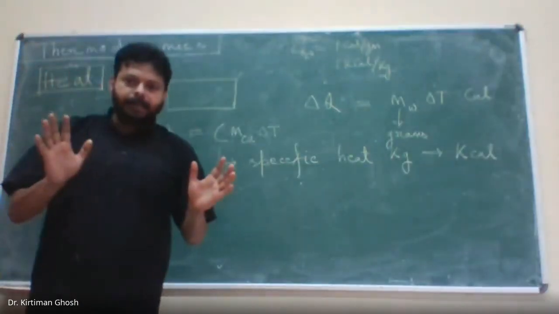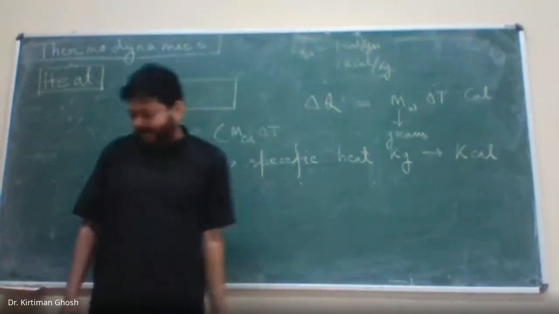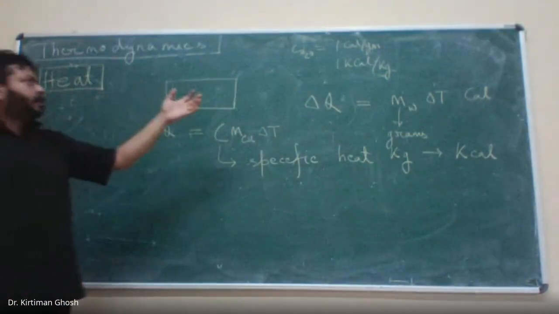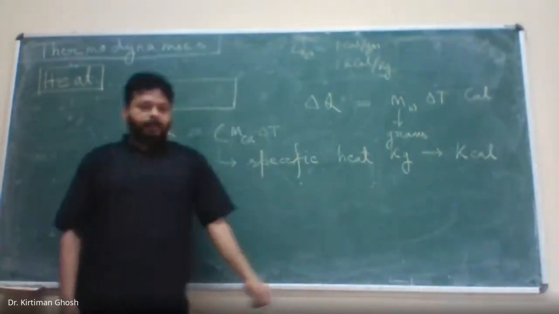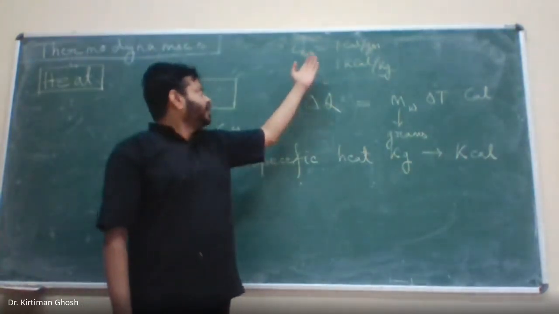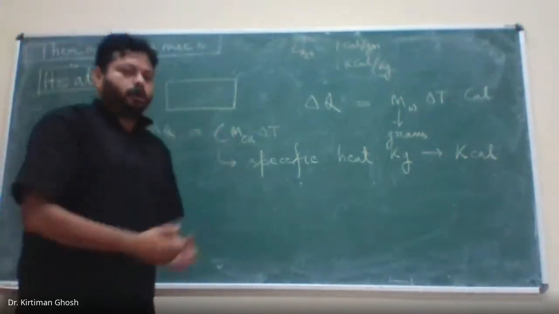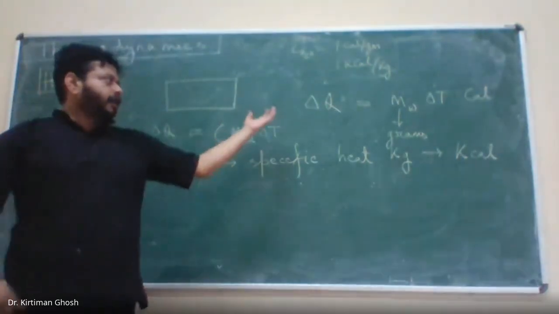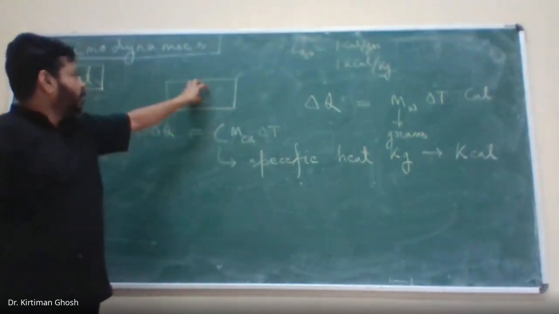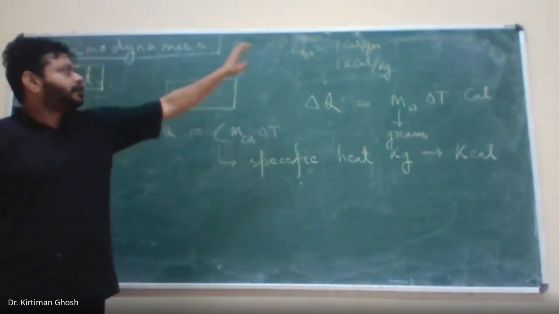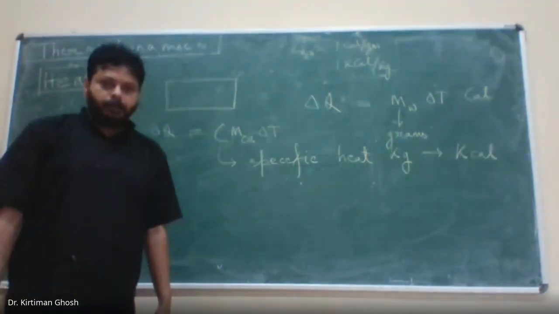So this idea is clear, right? There is nothing important or serious about this number, 1 calorie per gram per degree for the specific heat of water. It is just a consequence of the definition, of how we define heat and how we define calorie. Instead of this water example, I can start my problem with the copper block, and I will obtain a different specific heat for copper and a different definition of calorie. You understand the point, right?